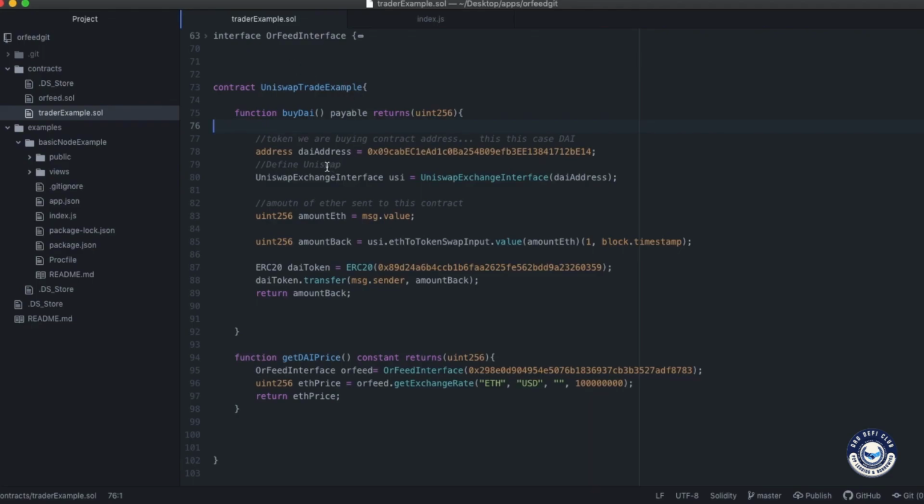The smart contract's here, and essentially we have address, DAI address. So in Solidity, we have data types. Address is a data type, and if you're not familiar with data types, that just means a type of thing. So there's usually integers, uint256, so integers like numbers. String is words. Var is a collection of variables, a collection of addresses, or a collection of integers. In Solidity, usually they're called arrays in other programming languages. So we say, okay, we have an address, we give it a name, and then we paste in the address.